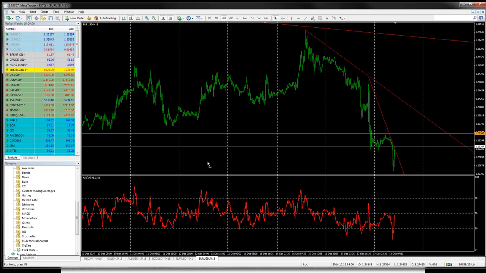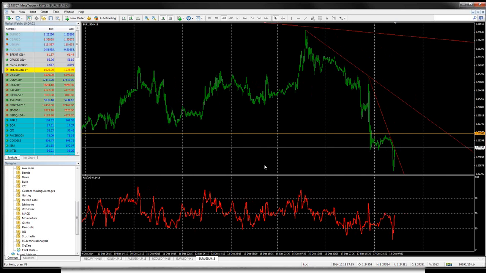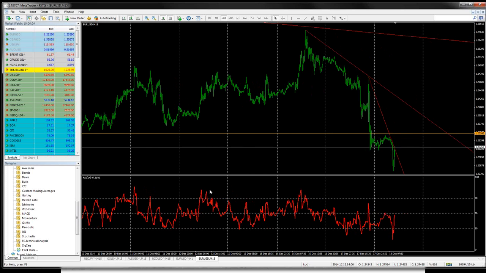So yes, they do work to some extent, but that's like written in the slides. It only catches the extremes, not every one. Therefore, you always got to use the trend to help you define which direction you're going to trade in.